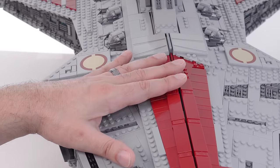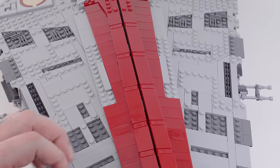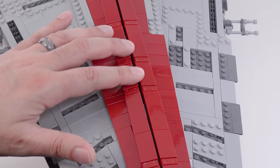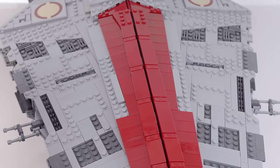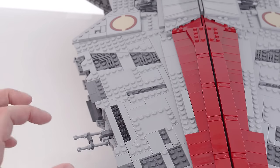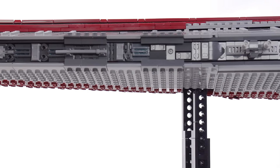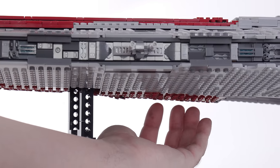You cannot open the main hangar bay doors. As far as the design is concerned, they did try to take elements intentionally from different versions — different on-screen interpretations of the Venator design from animated to Revenge of the Sith — but this one obviously takes on the primary design we've seen the most, going for the full-length hangar bay doors. With no option to open them, it would have been nice to have some sort of interactive feature. There isn't really anything you can do with this beyond looking at it and turning the little turbolasers a little bit. The turbolaser cannons are depicted just a little bit too large. Otherwise everything is pretty consistent proportion-wise from stern to bow, and I can extend that praise to the underside as well, with very little gapping even in areas you're almost never going to see.